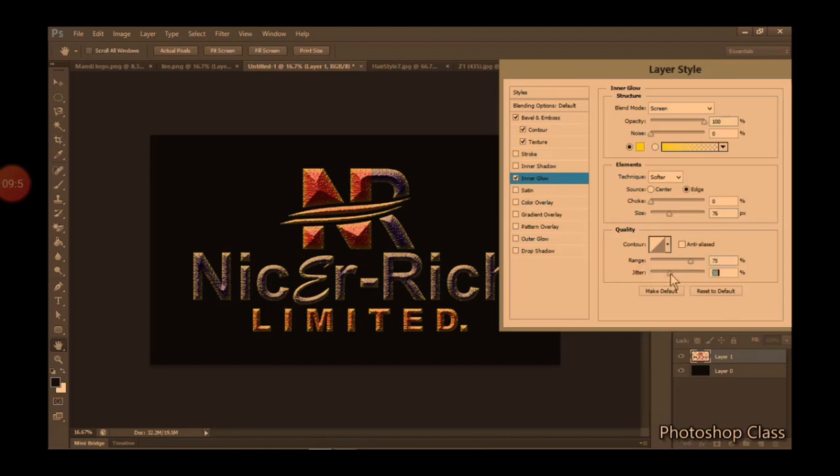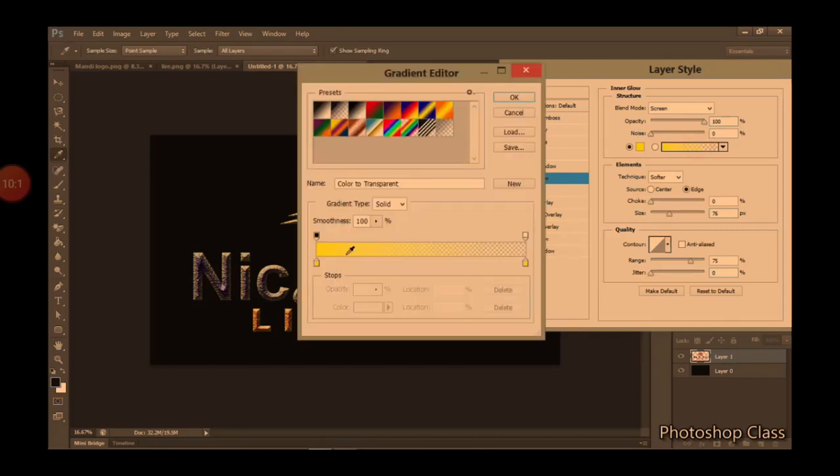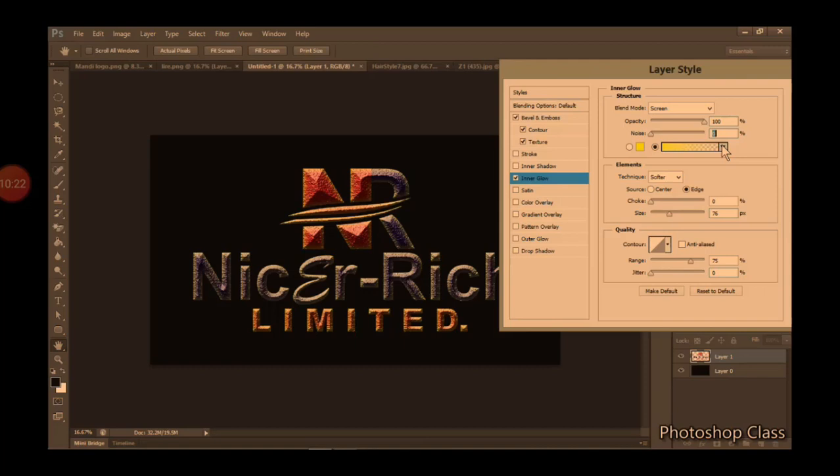So your jitter is having a very little effect of reduction right there. Your noise is just like having an additional dot. We already have the texture on it and we didn't remove the texture, so the noise will give you additional stuff. So you see you have more options. If you click directly on that, you're going to have more options where you can control it like your normal gradient.